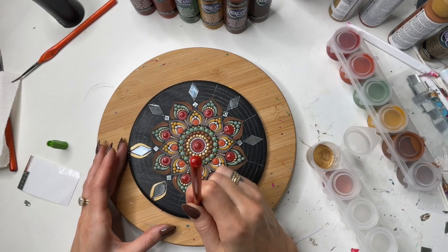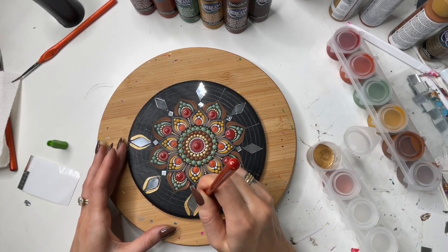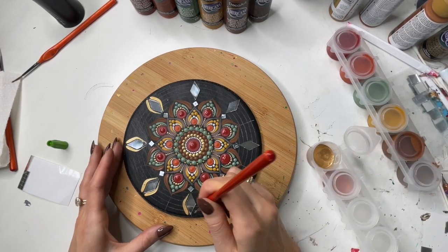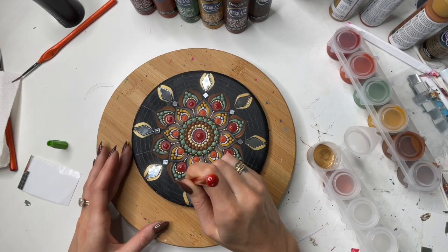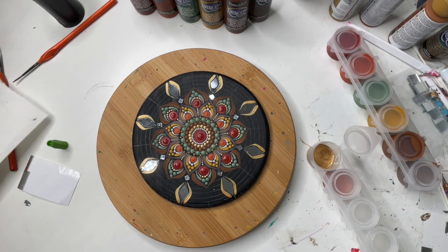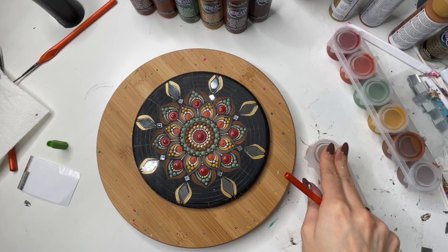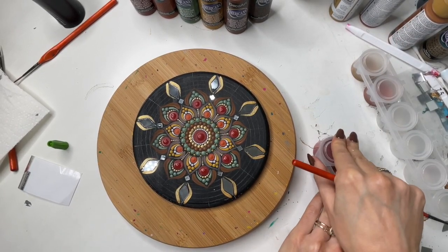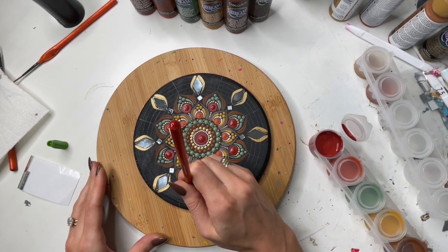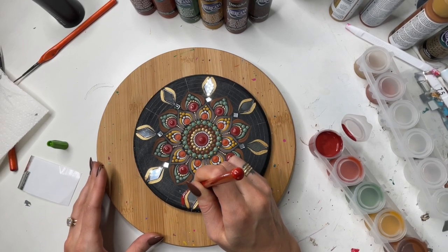So just go really slowly, and you just want to make sure that you're not touching the mirror. Okay, so there's our gold. And now I think I want to do red, orange, yellow. I don't know. I'm just experimenting. Take the same brush and the red color, and now I'm going to do a shorter line, just a little bit shorter than the last one, and we're going down right next to it.